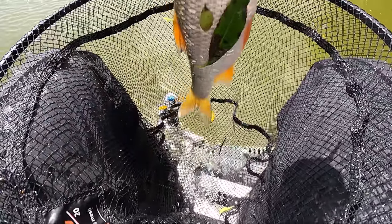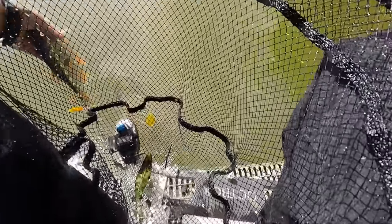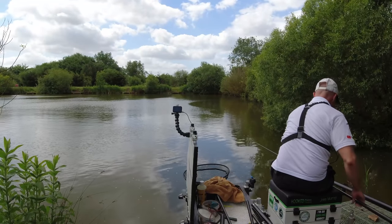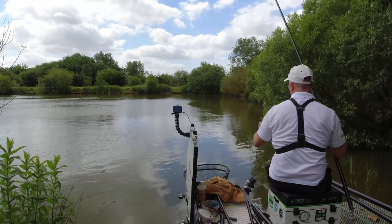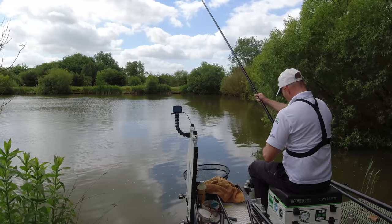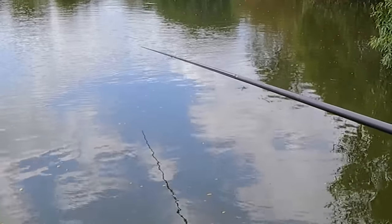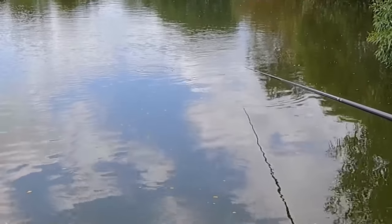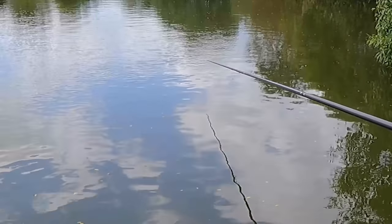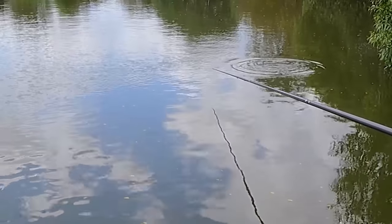Another quality roach. Taking on corn. Well, it does seem a little bit slow on the corn now. Maybe the big top-ups just slowed them off a bit. Not tried the pellet on the deck yet, so that's an option. We'll just go back on the mugging rig for the time being, although it's clouded over again. Hopefully it won't last too long. Definitely some decent fish coming up.